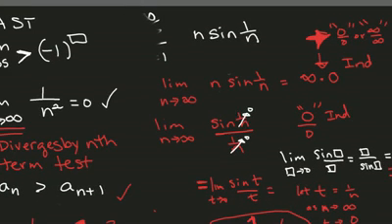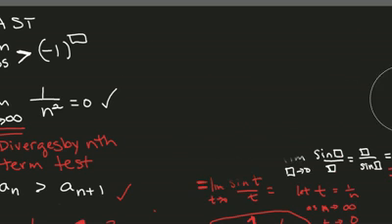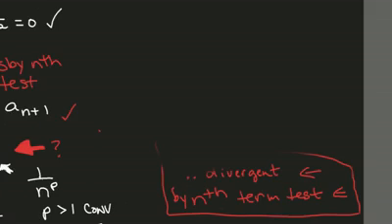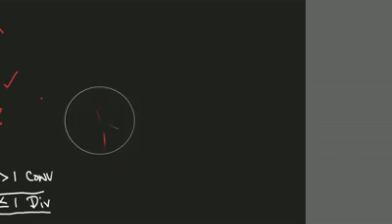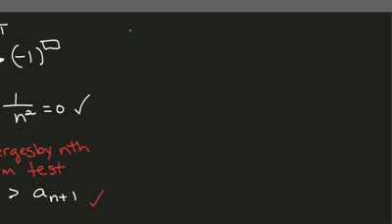All right, let's see which road we should go down next. So I'm thinking comparison test is going to be on there. So what I'm going to do is approach that same problem we did earlier as a comparison test, the one that was 1 over n squared plus 4. Remember that one?